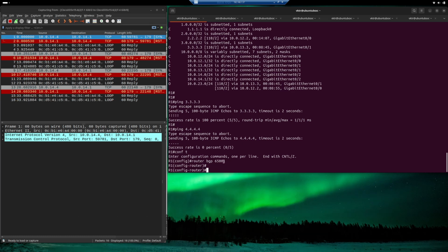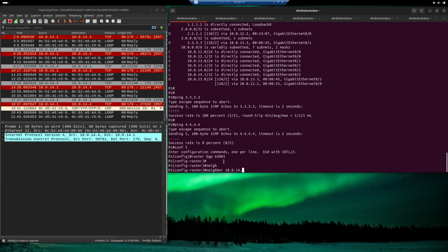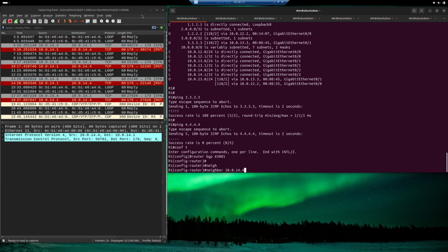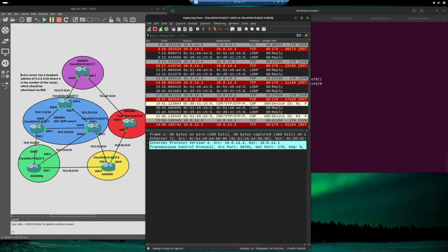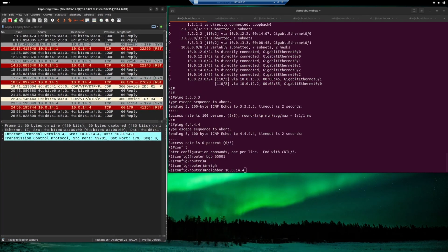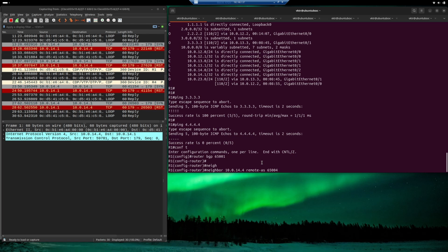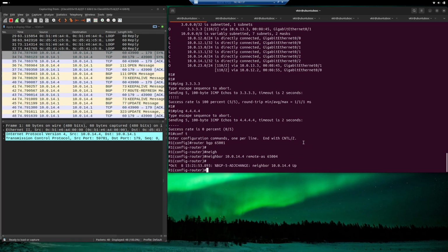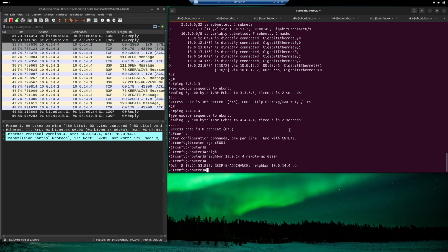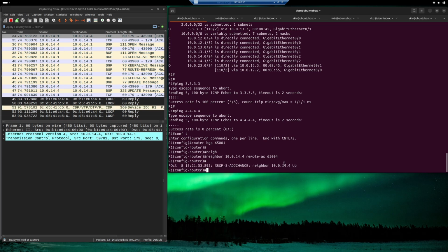So we only need one neighbor command here, then 10.0.14.4, which is our force address on G0/0, and the remote autonomous system is 65004. And because I have already configured everything on router 4, the eBGP neighbor relationship has been established. So we are ready to exchange routes.